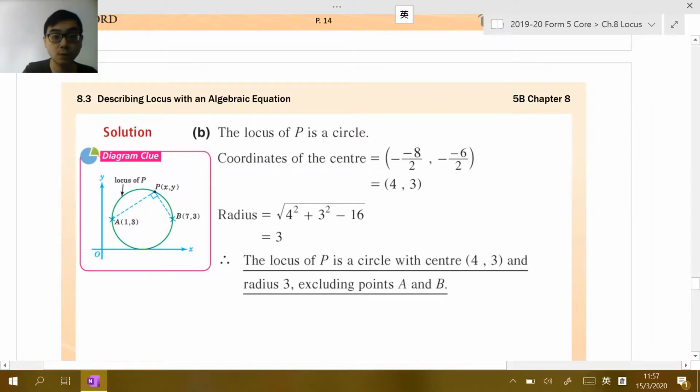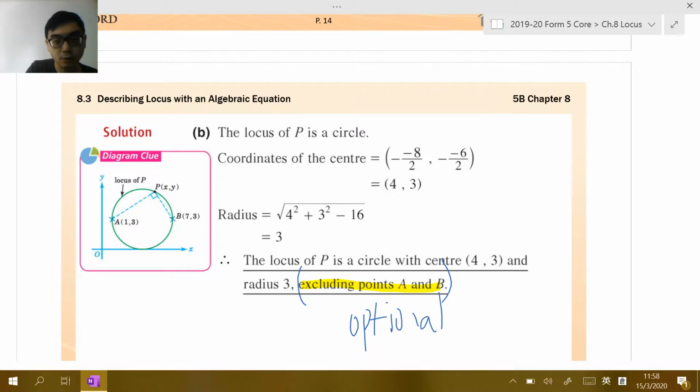Also here, if I say the locus of P, you have to exclude A and B because you cannot coincide. But do remember that in DSE, this part is also optional. That means if you forget to exclude A and B, we still accept. Because in some cases, we have to use A and B also in order to complete the whole path of the circle. You can imagine that if you exclude A and B, then the circle will become something like this, a circle with two holes here. But it's quite strange that the circle is not connected. You have two holes. It's a little bit strange.